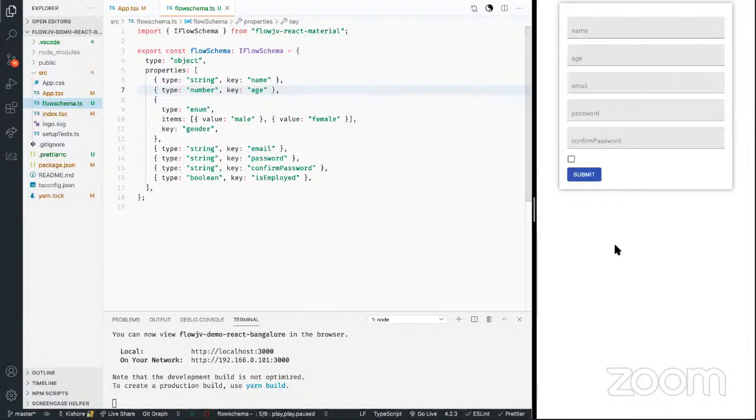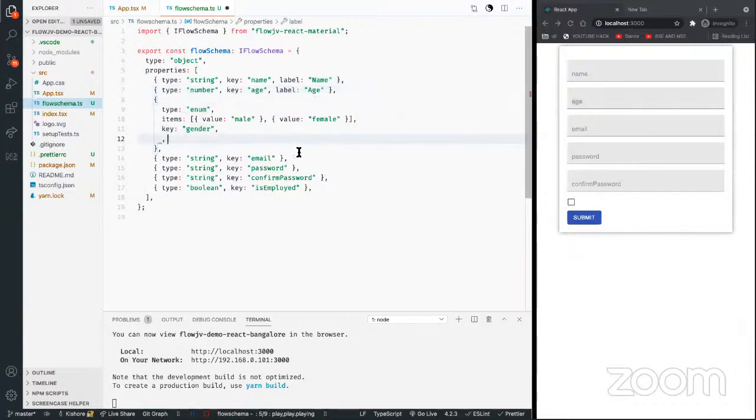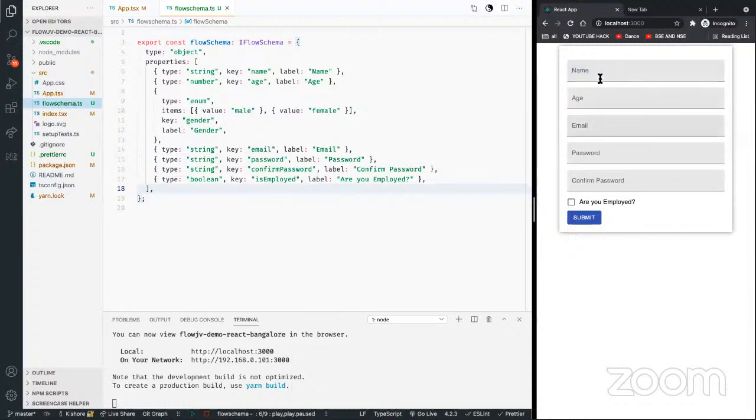But when it comes to showing to the user, we want to show relevant, useful information. Like this name key doesn't make sense. The user needs to see UI related information. So for that, we can create labels for all of these data requirements, saying, all right, for data key name, I want to show the label as Name, and then for age, all the relevant labels we can define. And then those are going to become our information now, like labels.